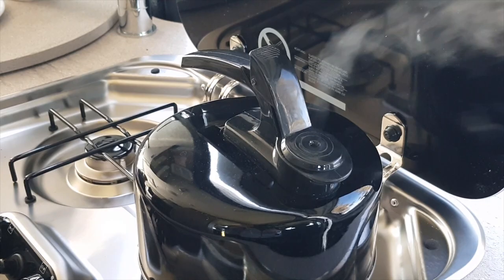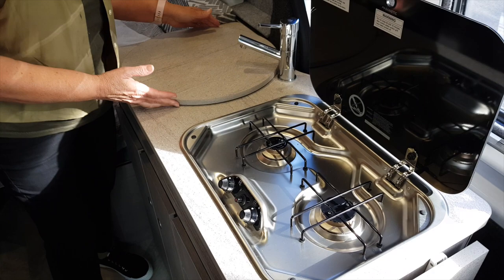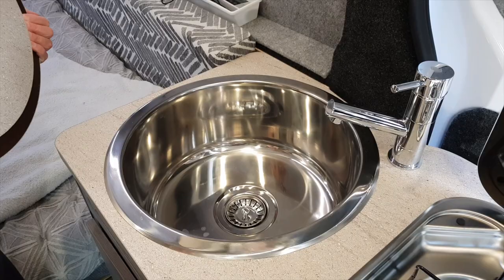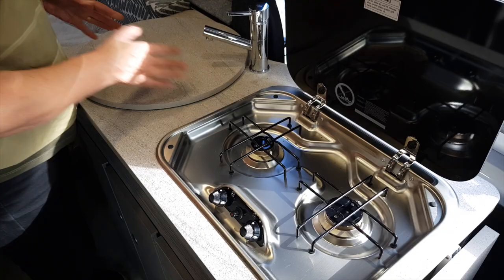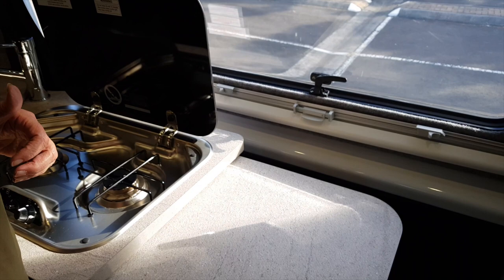There's a lovely deep sink here, which makes washing up easy. You can easily just replace the cutting board, which gives you heaps more bench space. There's also a flip-up vent that stays upright the whole time, giving you extra preparation room, and you can even walk past when the table is up, which is really convenient.